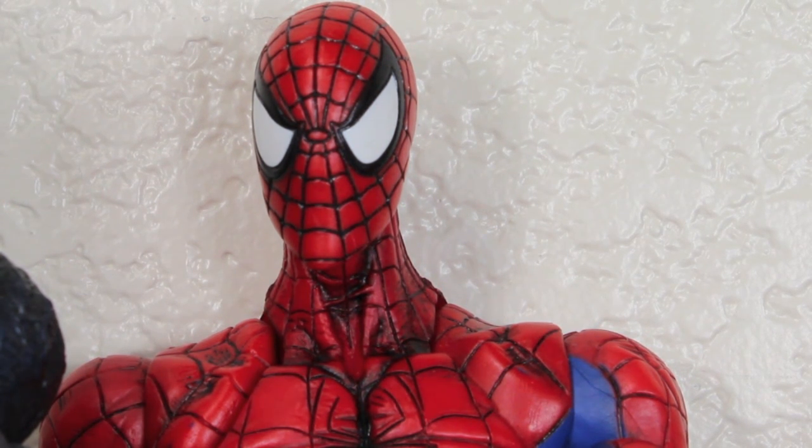So like I said, if you don't want to spend the big money on the movie Spider-Man, the Hot Toys one, which is going for a lot now too, then this is your best bet. Plus, he is a really nice sculpt. He's very articulated, really nice paint. And like I said, if you don't mind the price or the fact that his articulation could wear off, I highly recommend him. He is an amazing Spider-Man.